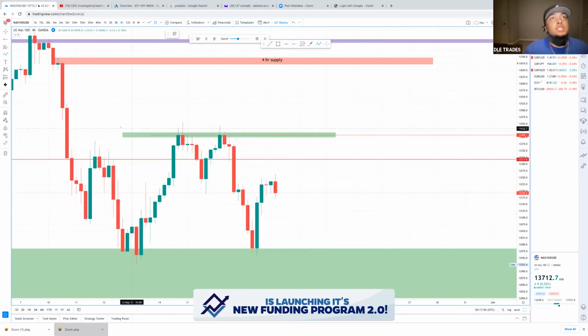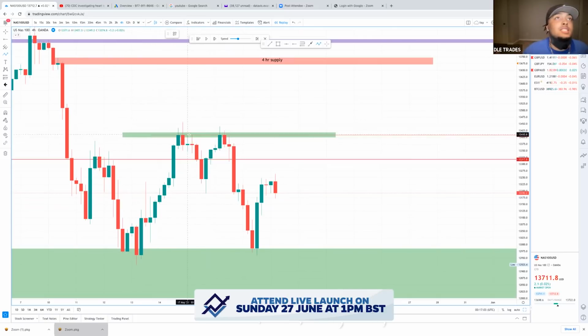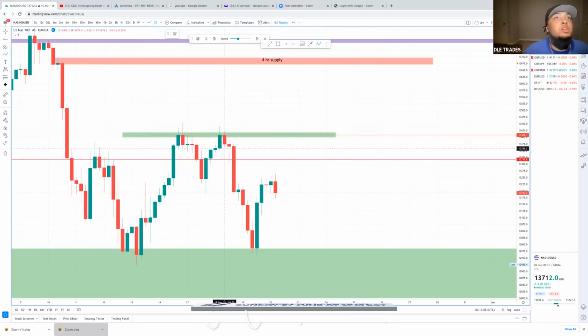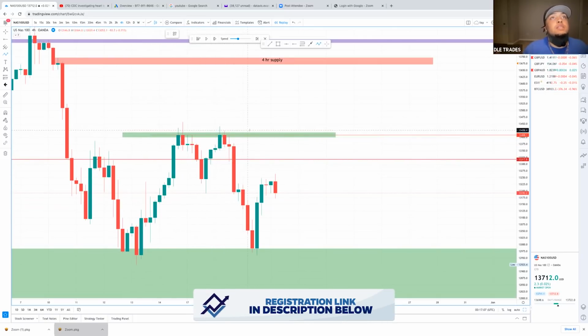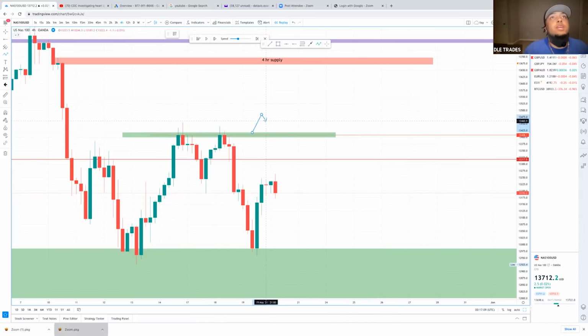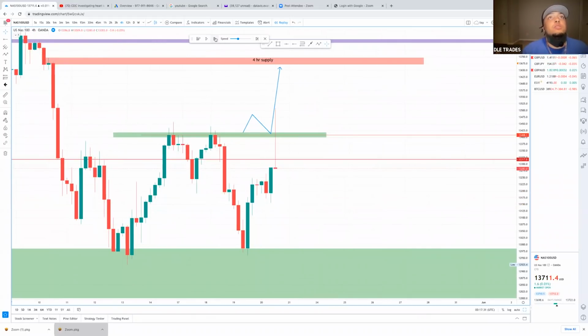I mean, this resistance here, which is a key level because the market reacted to this level multiple times, failed to break above, right? And if we can get back above this level, we can speculate that we can get some type of break, retest, and a target that is 4-hour supply, because supply and demand, they act like magnets. So if we break levels, we can use them as magnets and set them as our targets. So this is basically what I'm looking for: a break, retest this level, and a target up at this supply level. So let me just go through it.